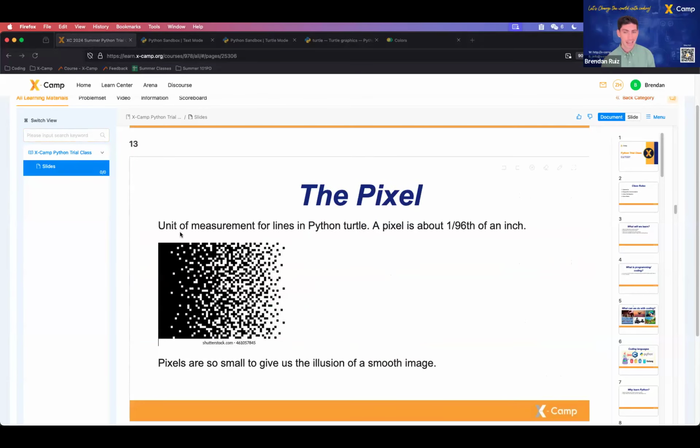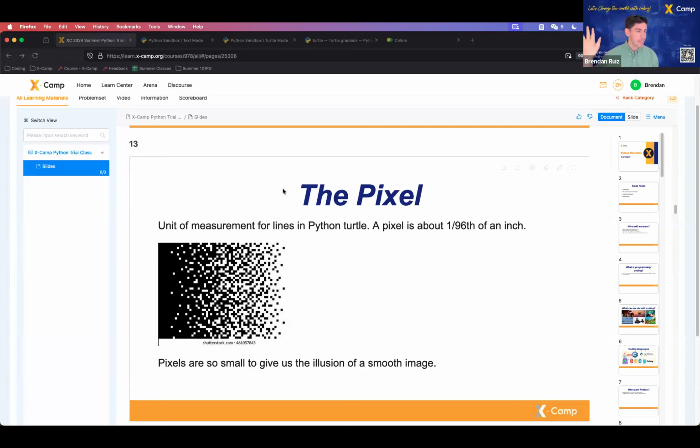So what is a pixel? Well, a pixel is just this tiny little unit within our computer screen or our graphic screens. Actually, everything that we're seeing within our websites, within our applications, and any sort of images that we're seeing, all of it is made of these tiny little squares called pixels. The reason why we can't see them is because they are so small that when our eyes look at them from afar, they look as if they are not square.